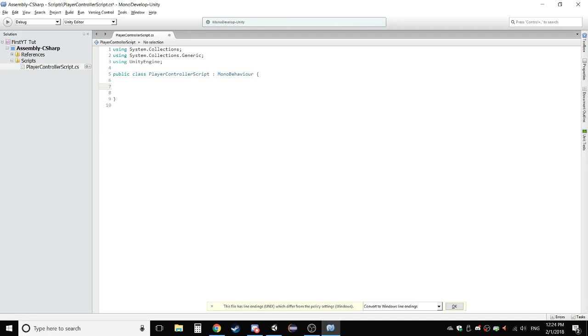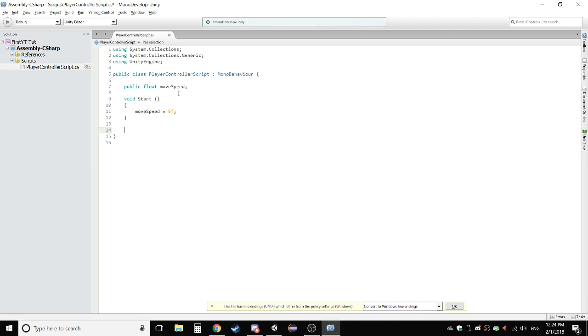So what you want to do is say public float move speed. Now what we've done is we've made a float with a modifier of public and we've called it move speed. Now create the start method, and in here set move speed equal to 5f. Now the start method gets called when you run the game. So it's useful for initialization and other things related to initialization.